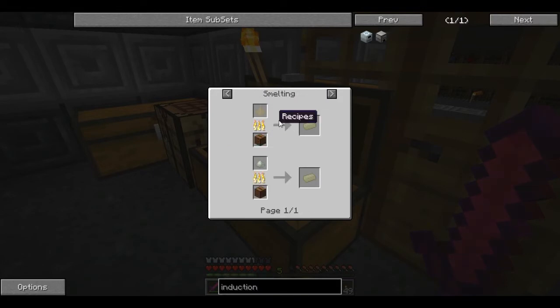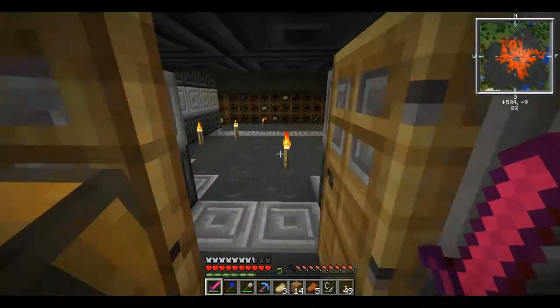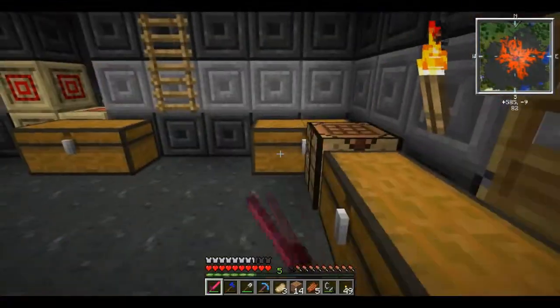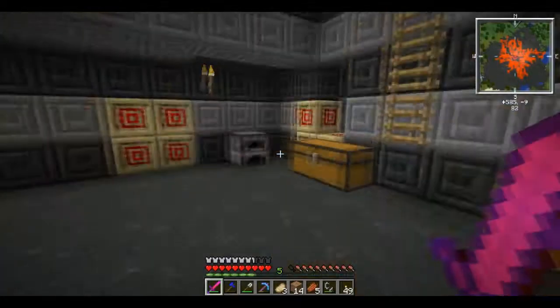So we need invar ingots, which, if I remember correctly, we make like this. Need that, and we need that. So how many do we need, actually? I think we need 2 invar ingots, so let's make as many as we can, and we can make a few more than that. So yeah, that should do. I think 12 will be more than enough.